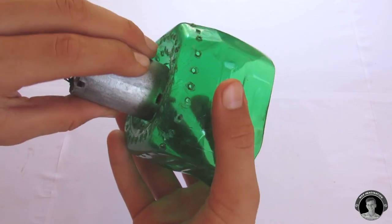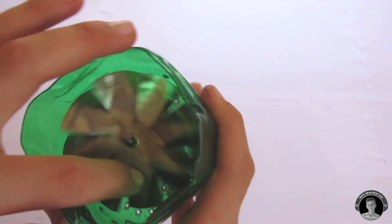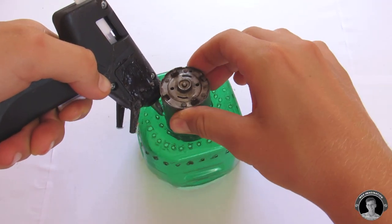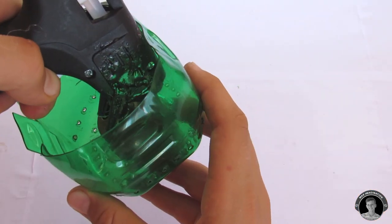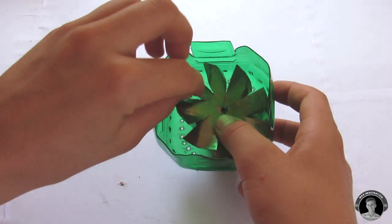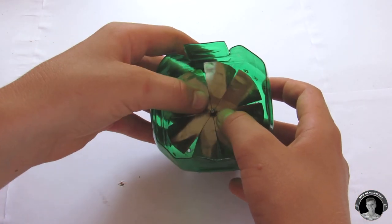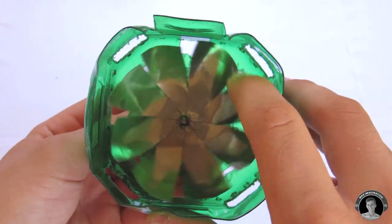Now that you have enough air vents, it's time to attach the motor and the propeller on. To glue the propeller, I'm using a drop of super glue and a bit of epoxy.